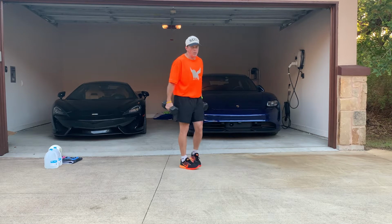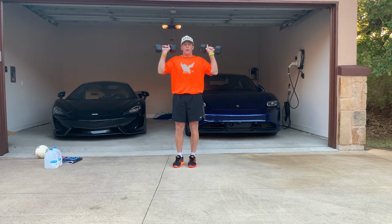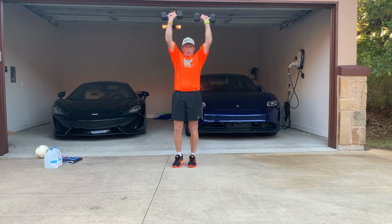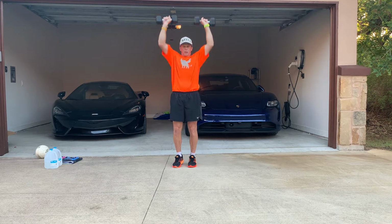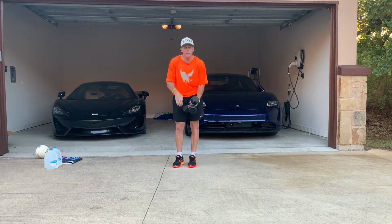And that works your big biceps. And at the end, we're gonna do shoulder press. You're gonna hold it like this and push up and down, and that works your deltoids.